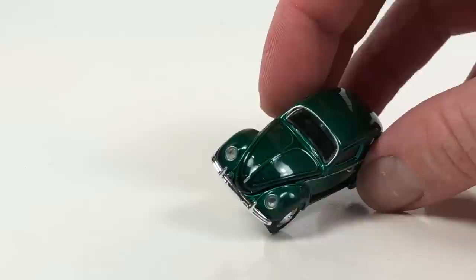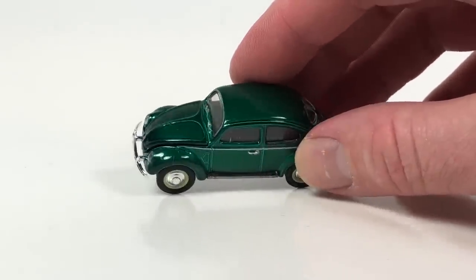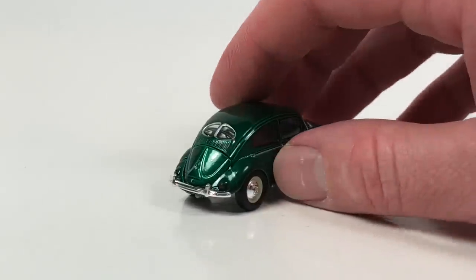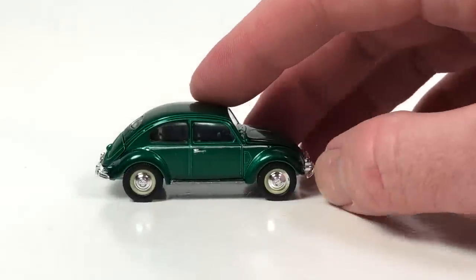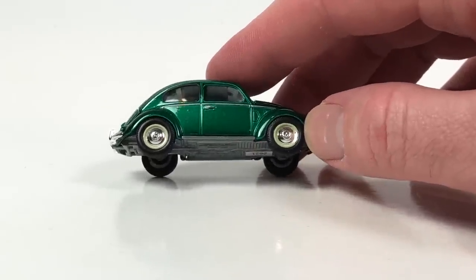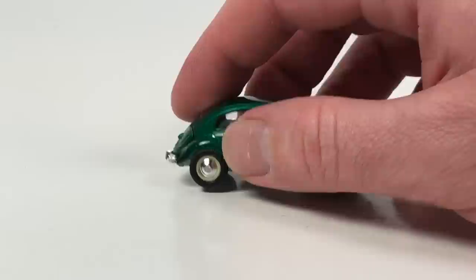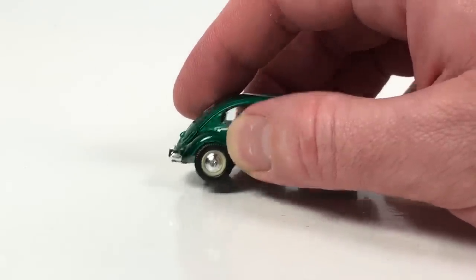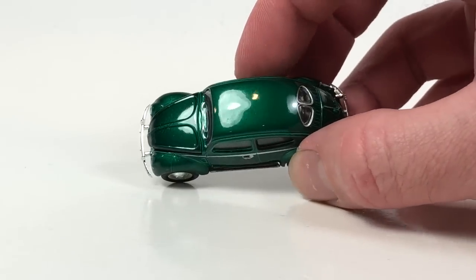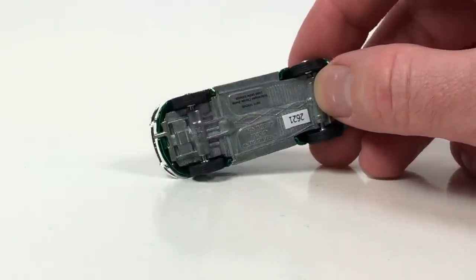I didn't have any idea it was a Green Machine until later on, but it was pretty cool to get it. I'm not going to bother trying to open the hood on this one — the paint looks super thick on the front of the car, really caked on, so I just don't want to try to open it up. This one was tricky because it's got sea foam green rims, and the regular version was this color green, so I just thought it was part of the series. But nope — it's a Green Machine and it's number 2621.